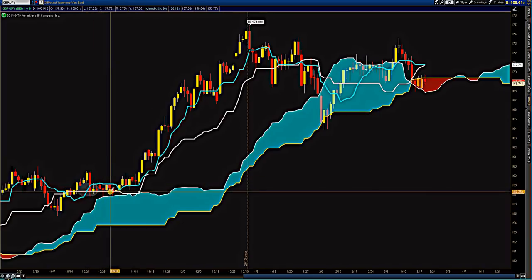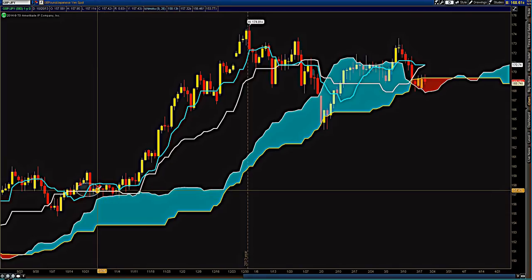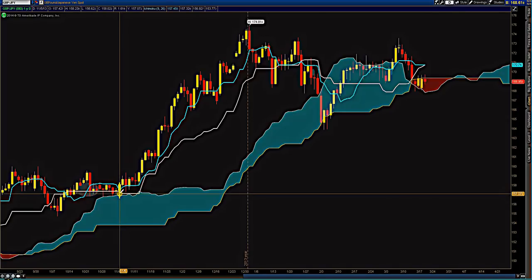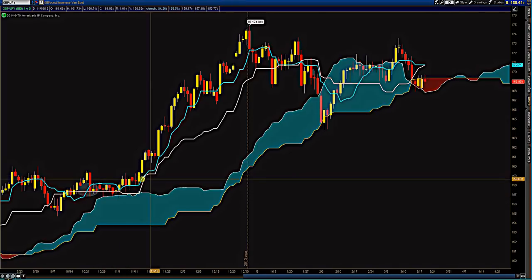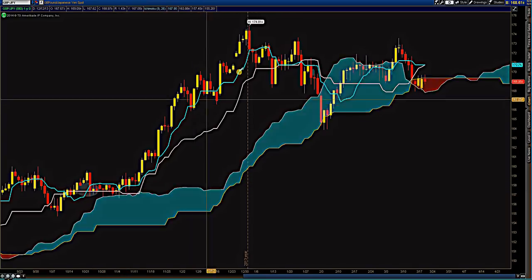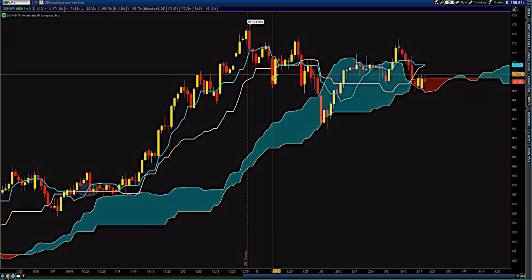Now price is respecting the Kijun above the cloud, and the very thick cloud just tells me that, okay, the market is not ready to shift trends yet. So we can get in, use the Kijun as a good support level and the cloud as a secondary support, and see if price could take off. And what do you know? Price took off, from basically 157. If you use the Kijun as your trailing stop, close below, from 157 to 168, 900 pips.